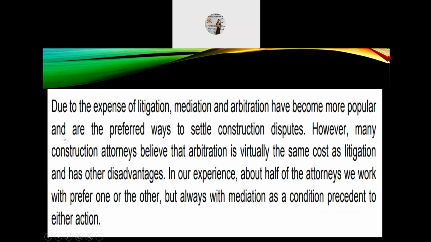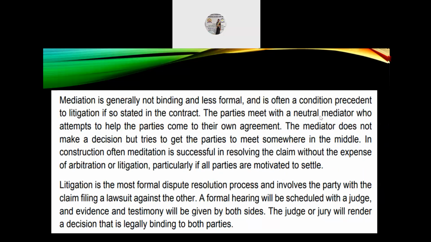Next, mediation. Mediation is generally not binding and less formal, and is often a condition precedent to litigation, if so stated in the contract. The parties meet with a neutral mediator who attempts to help the parties come to their own agreement. The mediator does not make a decision but tries to get the parties to meet somewhere in the middle. In construction, mediation is often successful in resolving the claim without the expense of arbitration or litigation, particularly if all the parties are motivated to settle.